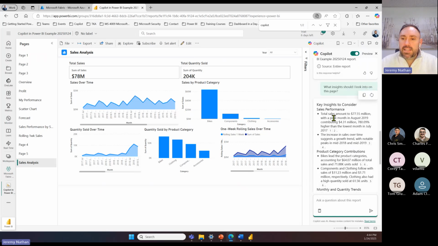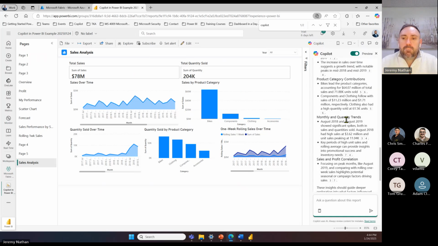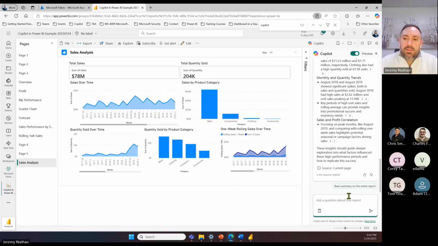And here are the insights, the total sales. Basically, it's all years, so it's really very similar to the summary because this is looking at the whole model. You see, you can base the summary on the entire report instead, and you can give feedback to Microsoft on these things with the thumbs up or thumbs down.